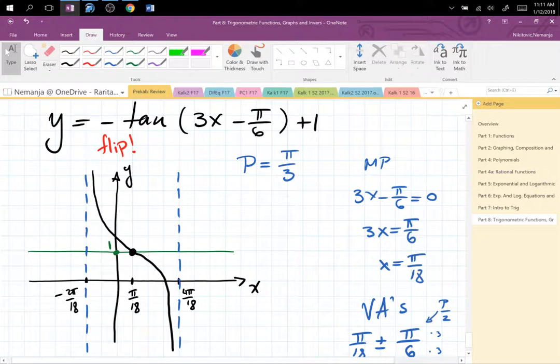We're going to add and subtract the period to the left and to the right to come up with locations for vertical asymptotes. Now, even though I can reduce these numbers, I am not going to do that so that I can have the same divisions. So if I call 1 squared pi over 18, that's just like calling it 1. It's 1 pi over 18, 2 pi over 18s, 3 pi over 18s, and then 4 pi over 18s, which is where the asymptote is. And it needs to be symmetric. You have 1, 2, 3 squares to the right, 1, 2, 3 squares to the left.